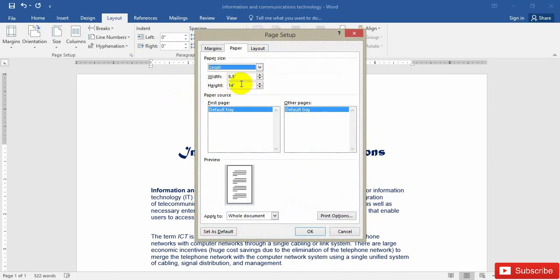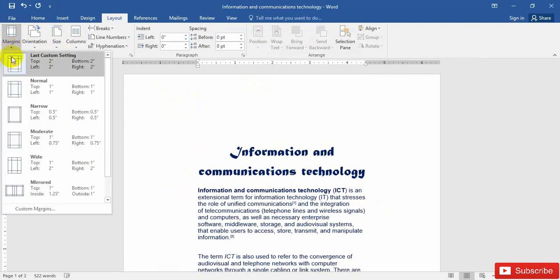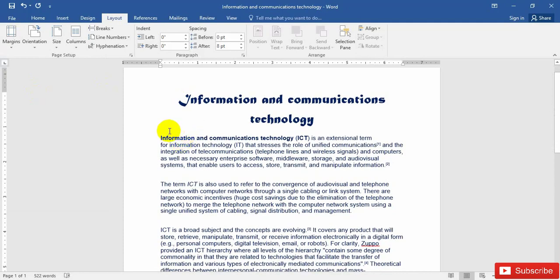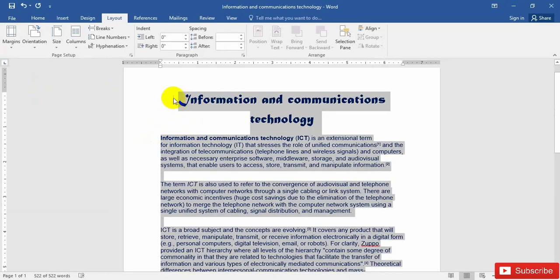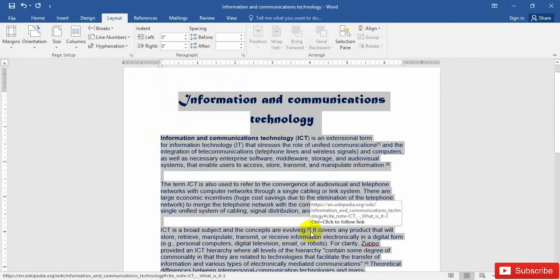Legal is as usual 8.5 inches wide and the height is 14 inches. Okay, margins we can set to Normal. Please select your content here, Legal.